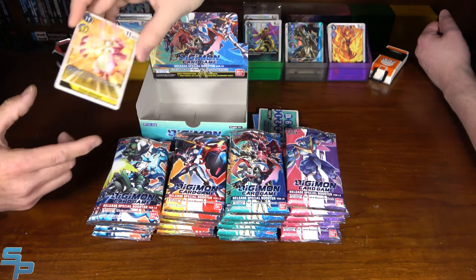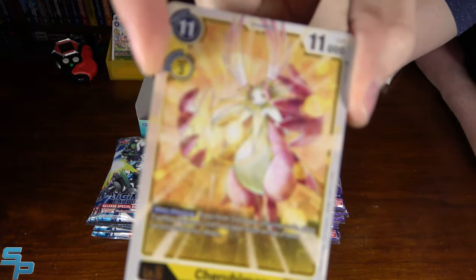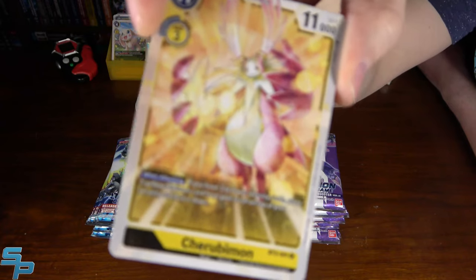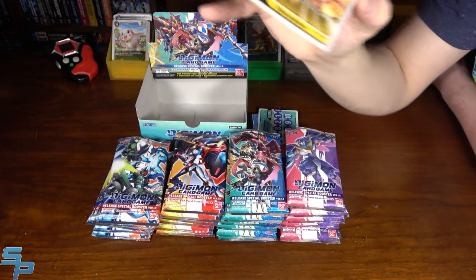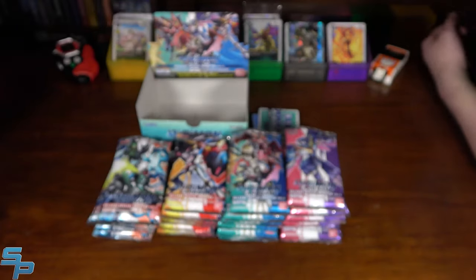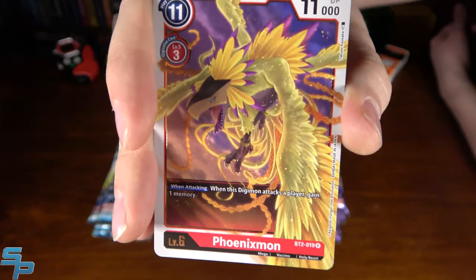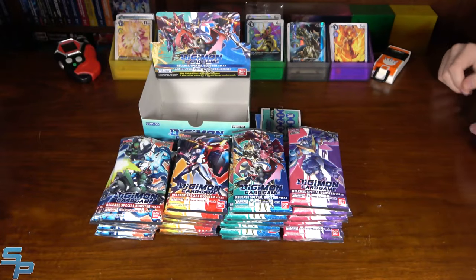And who's that? It's Cherubimon. I don't know why I gasped so loud. Cherubimon being the nice version of Kirpimon, and that also being Lopmon's evolution. Nice, nice. And Phoenixmon to round it all out. Pretty cool.